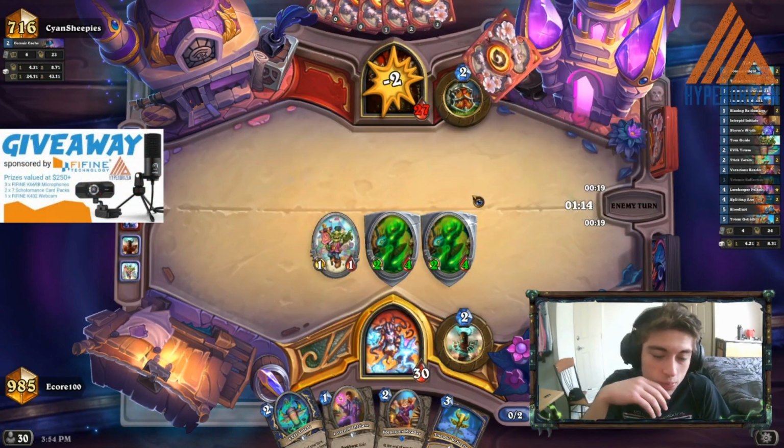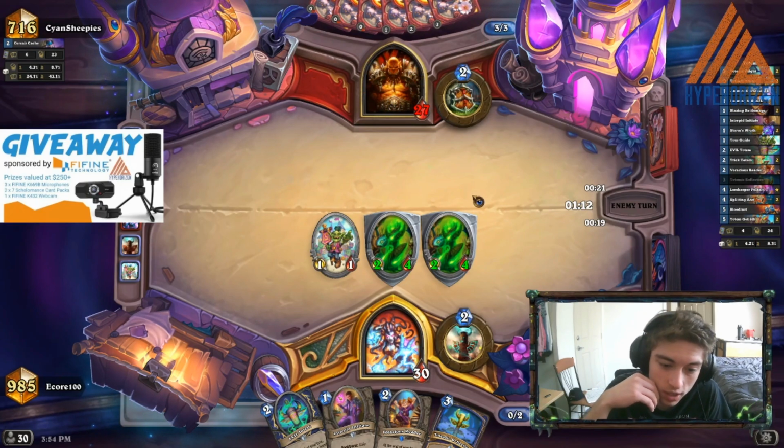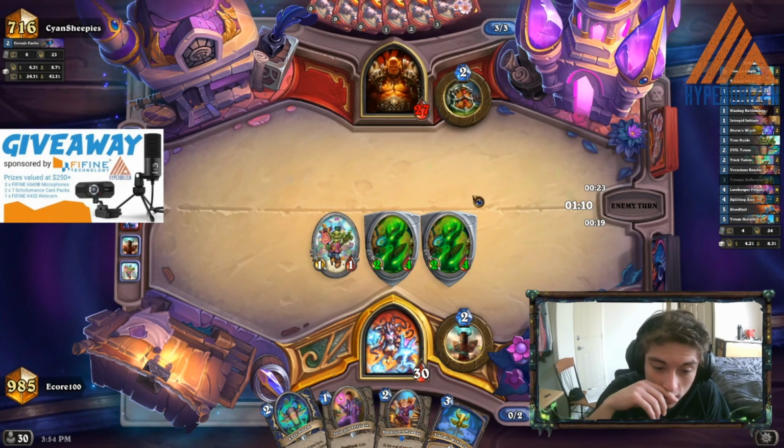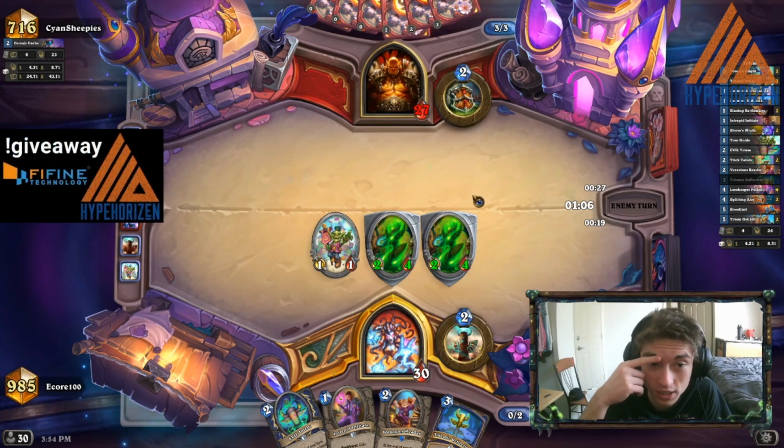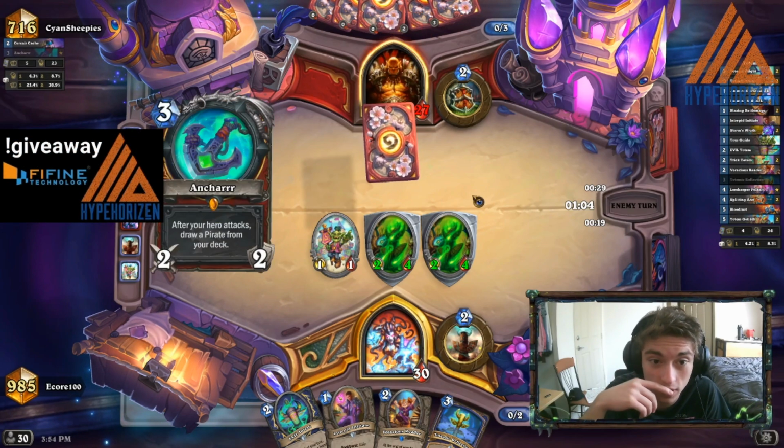And now the 1/1's protected, so he can't really Blade Storm, and then we can Totemic Reflection another one as well, so that way it's a 2/6, a 2/4, and 2 4/6s, so they're harder to kill, and then we should be fine.